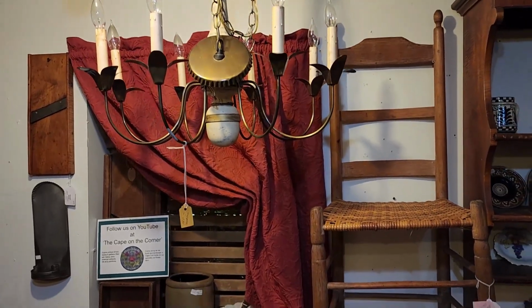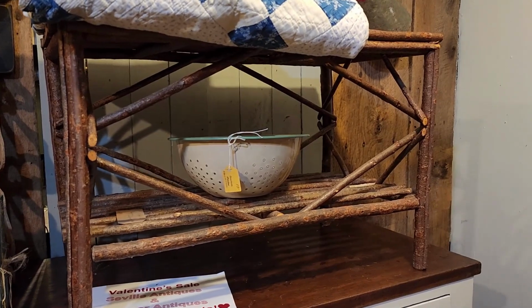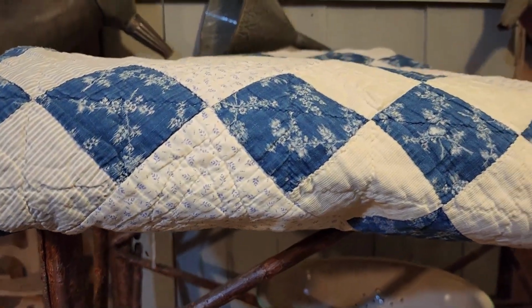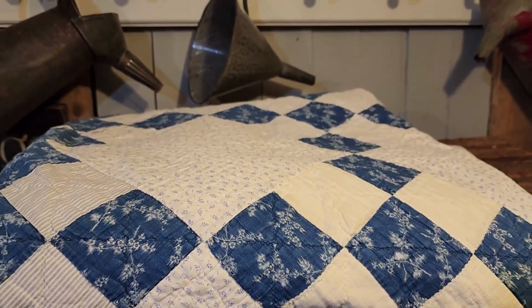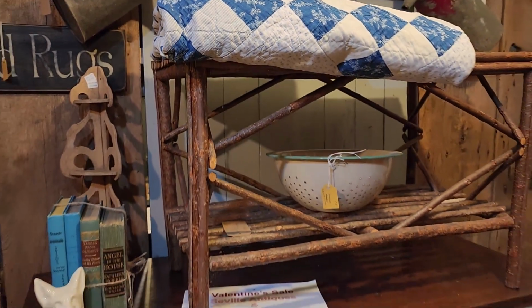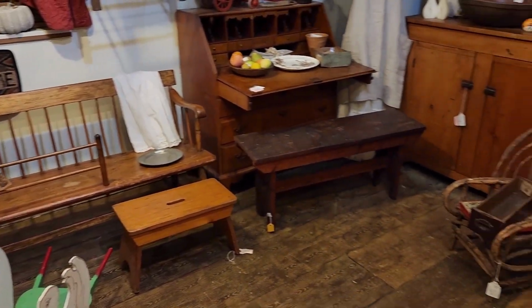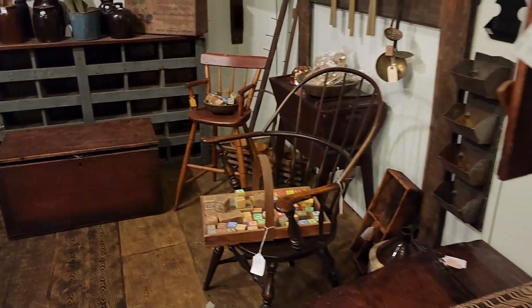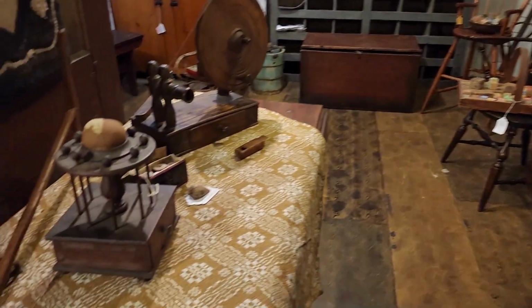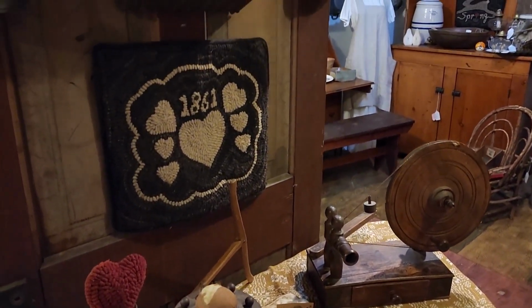Another chandelier. You know, what I have really found over the years is you can decorate a lot of things in that primitive style, and there is something about when you add the early style of lighting. Now, we all know they didn't have electricity then, but there is something about this early style lighting versus our more contemporary style that is like, I don't know, that's like the perfect necklace on the black evening gown, for lack of a better way of saying it. It just sort of is the absolute finishing touch on those pieces and how you've put your home together. Something really special about those early lights. It just changes the whole vibe in the space.